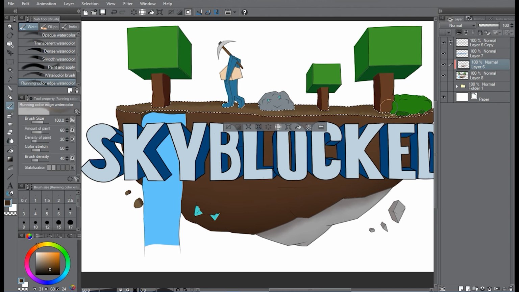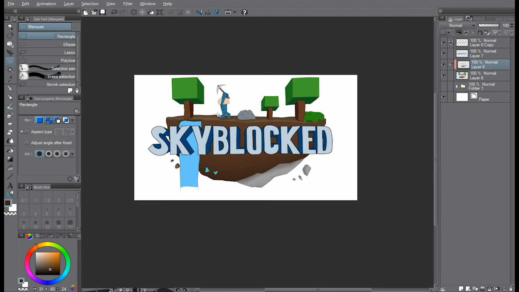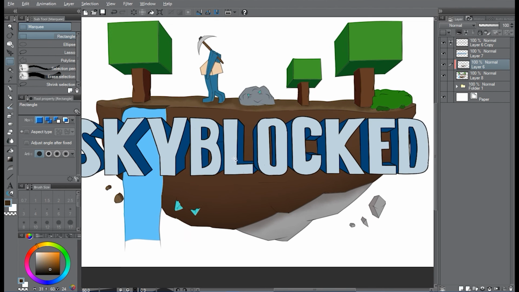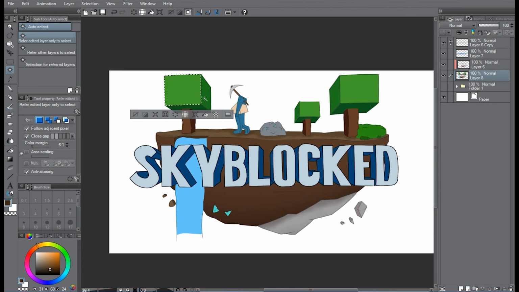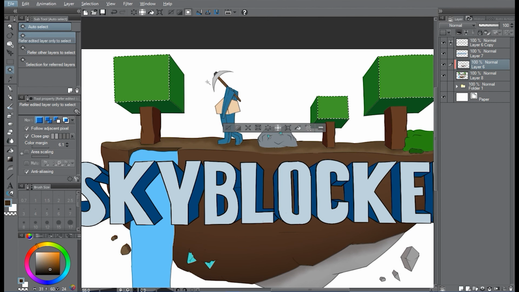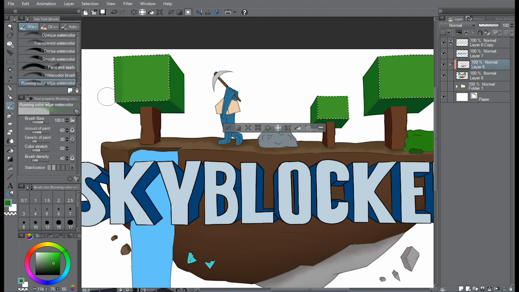Add some shading on the tree bases. This is just a basic shade, remember? Nothing too special just yet. Okay, that's looking quite cool. Now we're going to go on some tree shading. So we're going to go to here. We're going to do all these at the same time. It's going to go to here and a bit darker. Just add some shading around the edge of the trees.